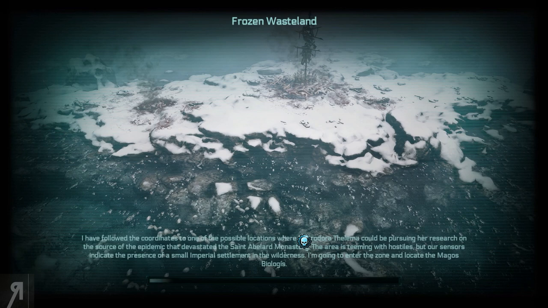I have followed the coordinates to one of the possible locations where Metrodora Thelema should be pursuing her research on the source of the epidemic that devastated the St. Abelard Monastery. The area is teeming with hostiles, but our sensors indicate the presence of a small Imperial settlement in the wilderness. I'm going to enter the zone and locate the Magos Spiologus.